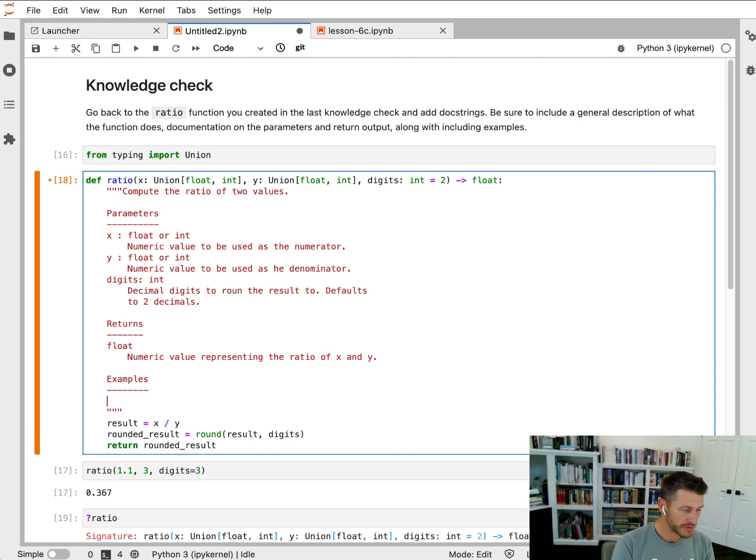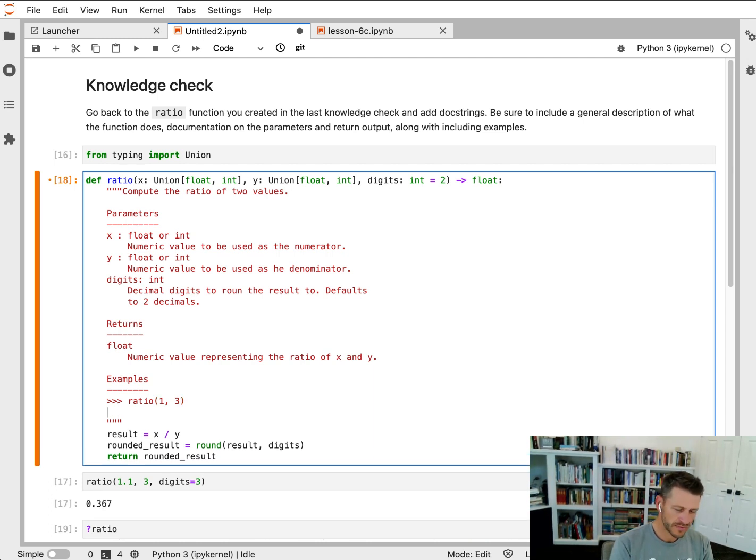And in my examples, typically when you do examples, you type it as you would kind of see it in the basic Python interpreter. And so you would do the 3 greater than signs, because that's kind of what you would see as the default symbol in your Python interpreter. And you would say ratio 1, 3, and the result would be 0.33.